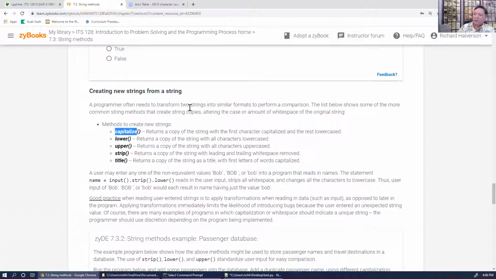And then these actually return another string. They return a new string, and it's a copy of the old string that's the argument, but done something to it. So this will capitalize all of the characters that can be capitalized. This will make lowercase all the letters that can be made lowercase. This capitalizes the first character.